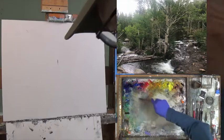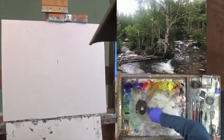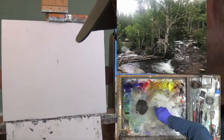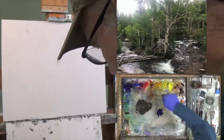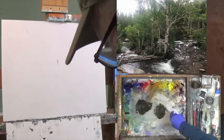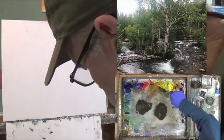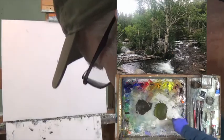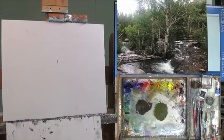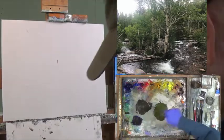Let's mix up kind of an olive dark. So blue, yellow ochre, and some transparent oxide brown — you can see it's a very dark, subtle green. Now I'm going to mix just blue and yellow ochre, then add cad yellow medium to lighten it up, and a little lemon. So I've got the dark green and a light green. I'm also going to mix blue, cad yellow, and transparent oxide brown.